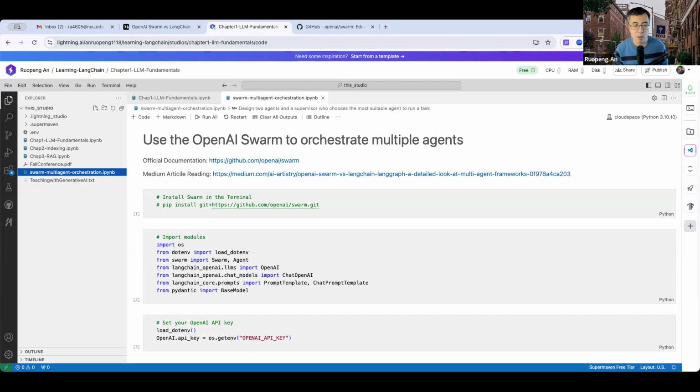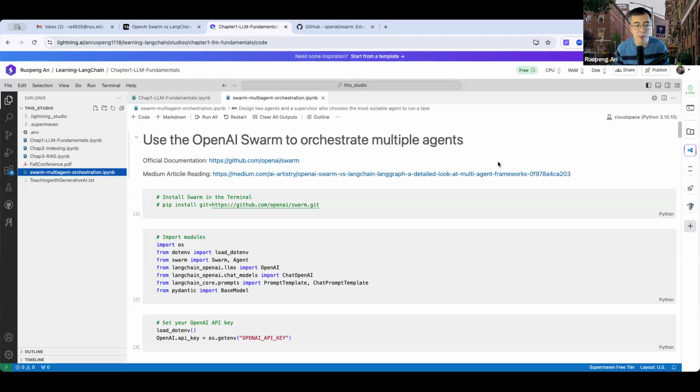However, about 3 weeks ago, OpenAI published the Swarm platform, which provides a very simple API that allows you to create agents, and agents can also call functions and hand off to other agents so that they can coordinate to solve a problem. So today I'm going to show you how to use OpenAI Swarm for a few different tasks.